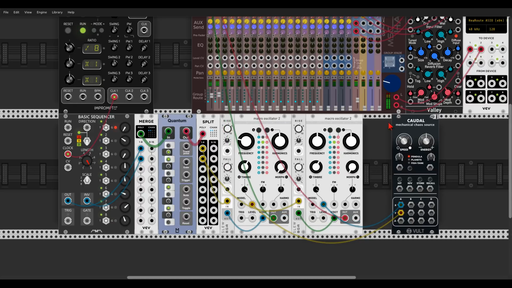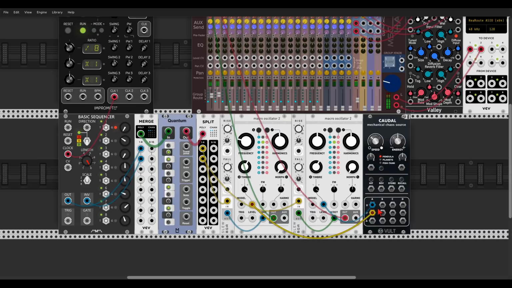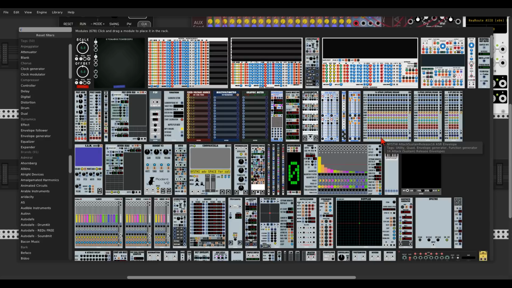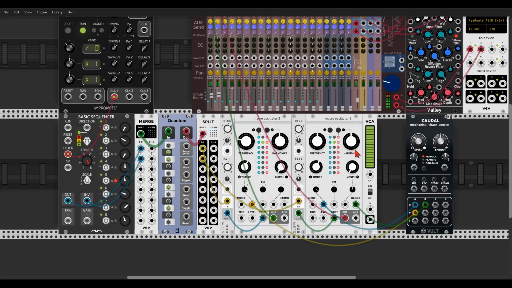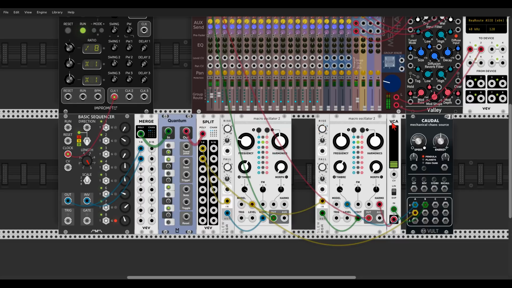And now we can modulate also other things like the harmonics, for example, which can be also interesting. Maybe not. Oh man, this is harsh. I need a VCA here just to control the range of modulation, because I don't want so much movement, maybe even slower. Just a bit, let's do the same for the second Plaits.